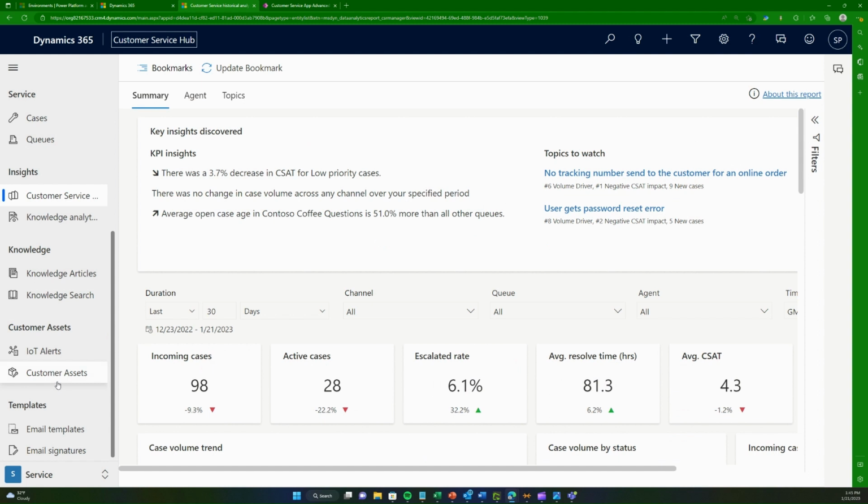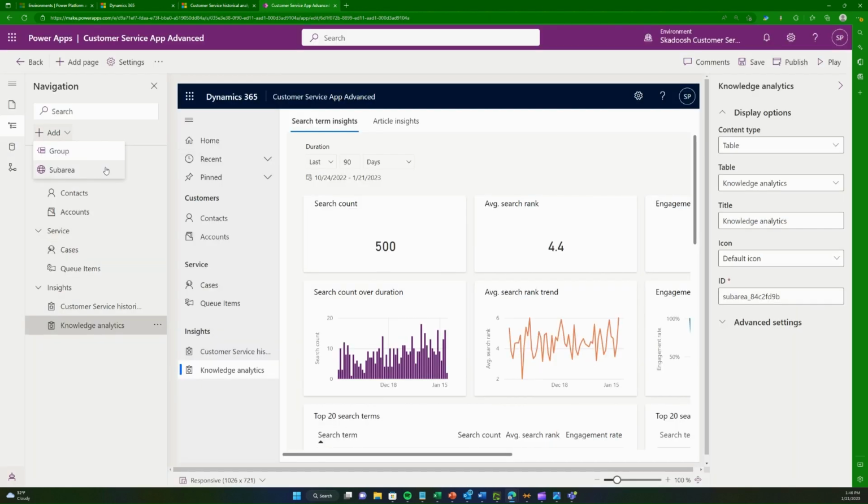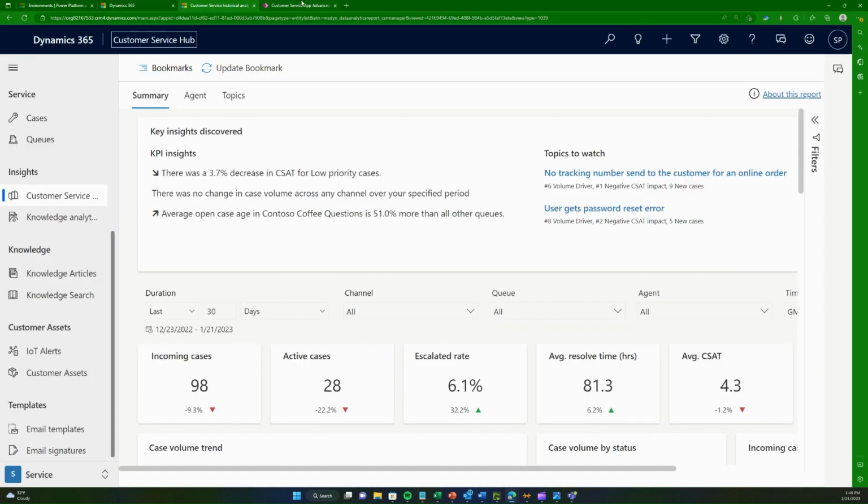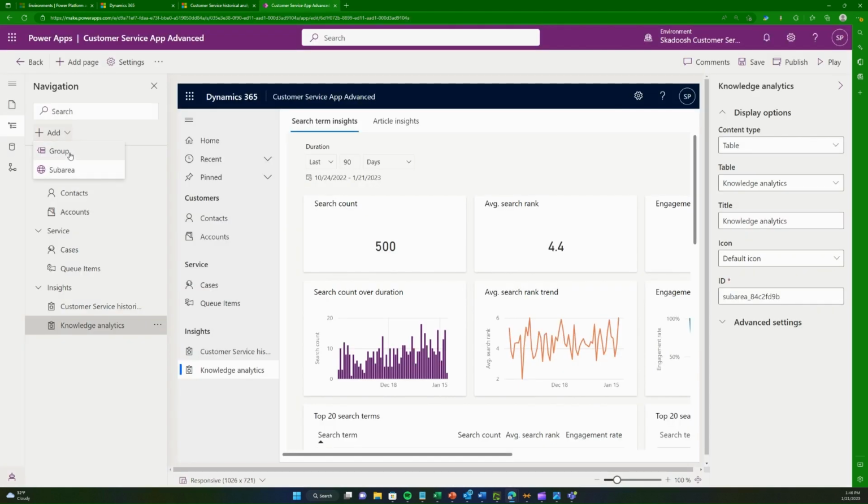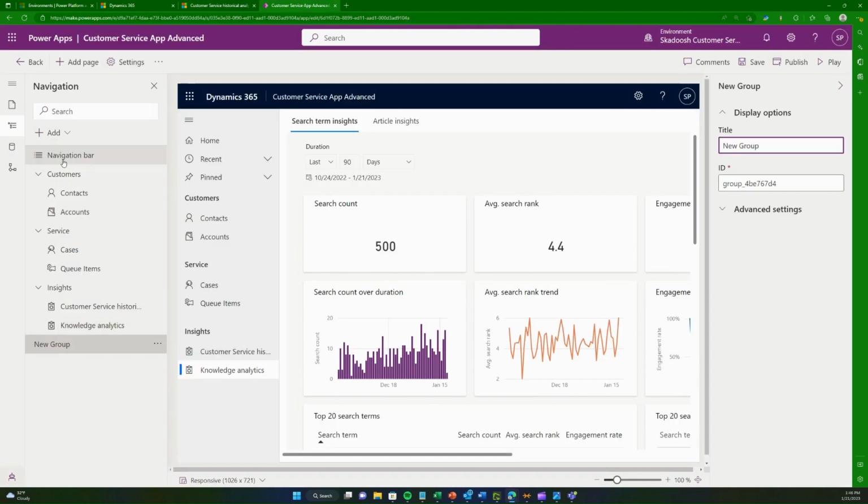because what we are going to add now as customer assets and IoT alerts, these are some records that are also overlapping in a different module of Dynamics, and that's called Field Service. So I'm going to add customer assets, and we'll add what? Correct, a group, and the name of the group will be customer assets.